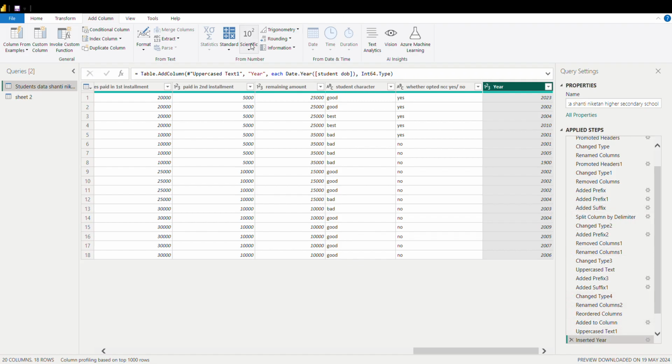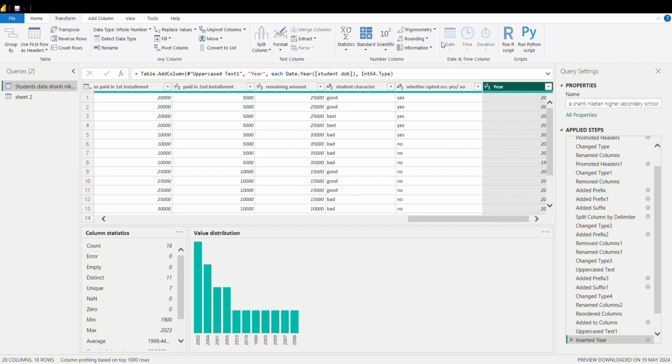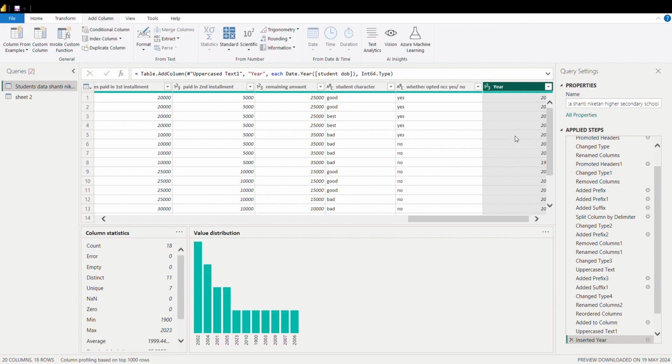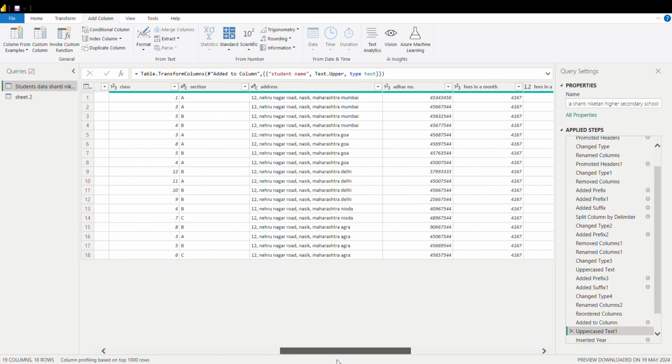Here I want to use add column or transform. I want to select state. The date option is disabled here, so I have to click on this because it's my date function, and it's not working.